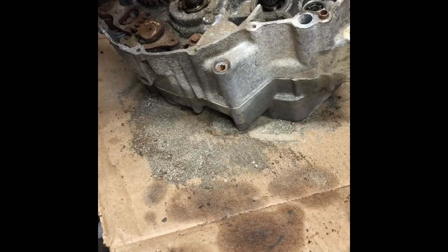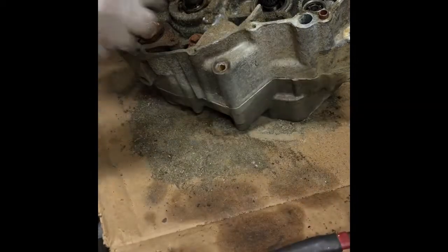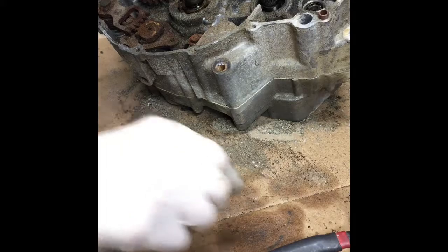Finish splitting, see if we can split the cases. I have to take this gear off. Snap. Little tiny washer.